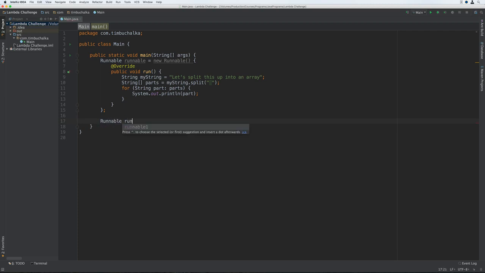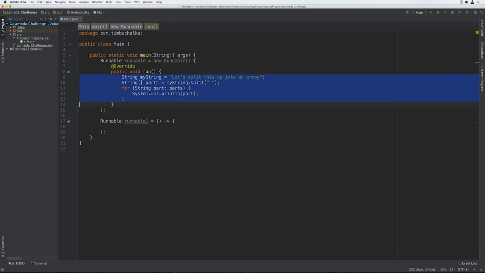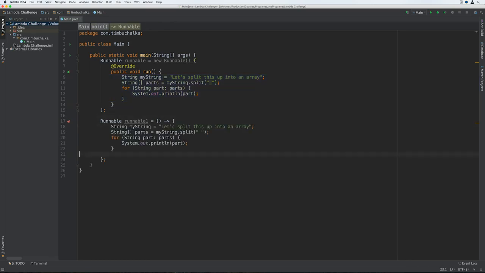So it's going to be Runnable. We'll call this one runnable1 equals parentheses arrow token code block. Then we need to put a semicolon on the end of the Runnable line. And then we just take the code that we want executed, which will be exactly the same in this case. We want to paste that directly into the code block. And there's our Runnable. And just in case you're wondering, we don't have any arguments, so we have to use empty parentheses. That's why I've used the parentheses there on line 17. The body of the Lambda is the same body as the anonymous class's run method. And since there was more than one statement in the body, we had to use curly braces around it.